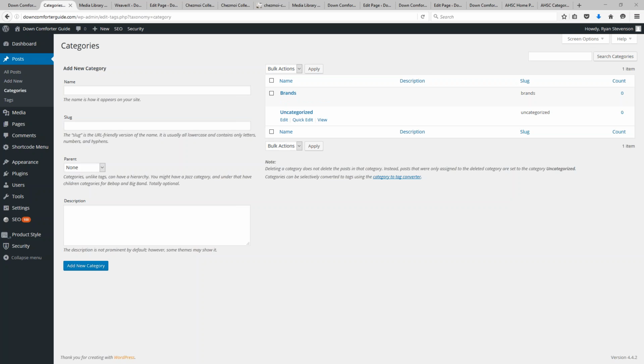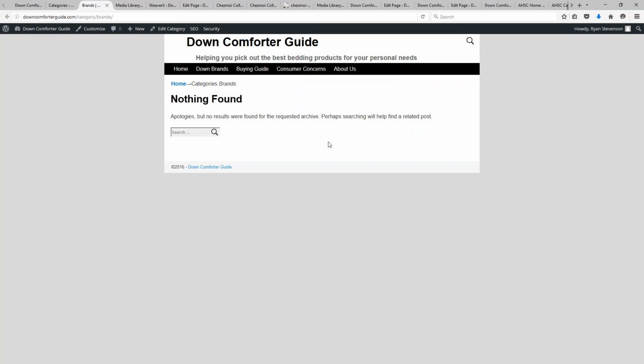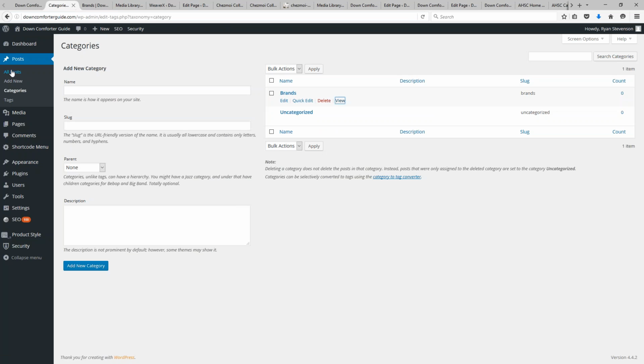So now what this is going to do is create a category page, a WordPress category page. This gives me the address of downcomforterguide.com/category/brands. This page would automatically list any WordPress posts that were created and associated with that brands category.